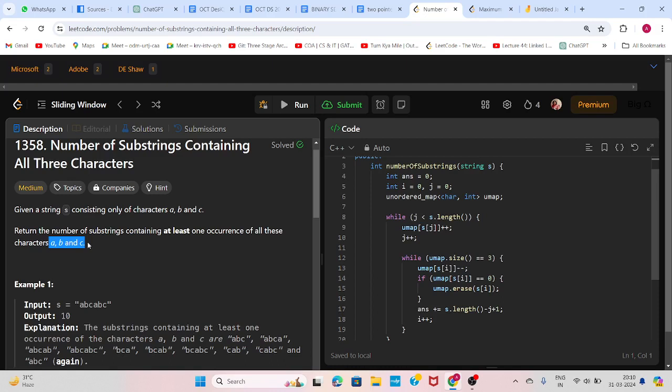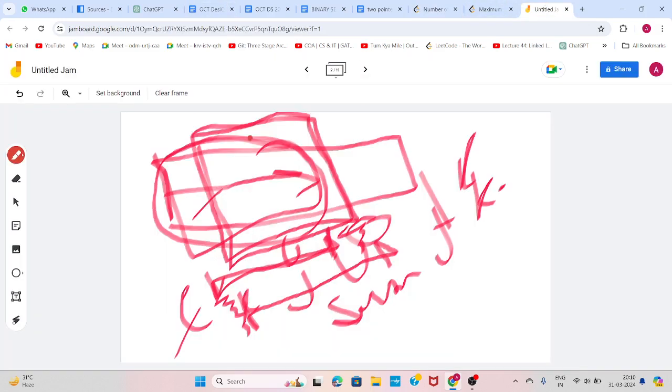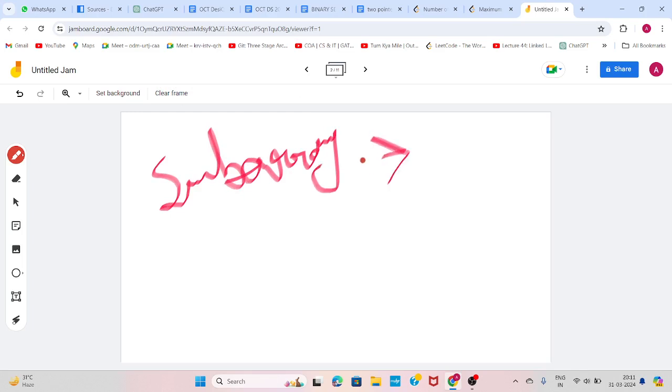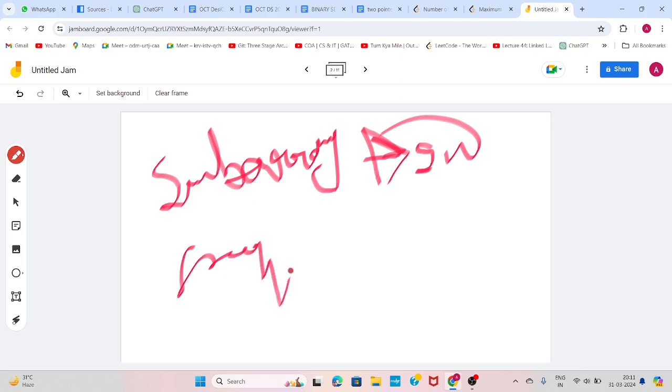So generally I said that we will use the sliding window. So this is a sliding window plus hashing problem. All right. Now, why the sliding window? Because a subarray is given. You can use a different method also, but sliding window is one of the best approaches to solve any subarray question. So here we will use sliding window, and we need something related to frequency. So hashing is used. Okay, so this is a sliding window plus hashing problem.